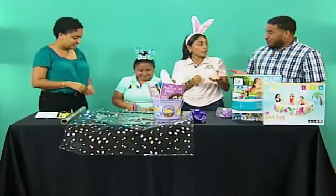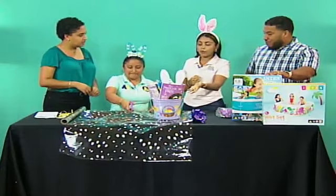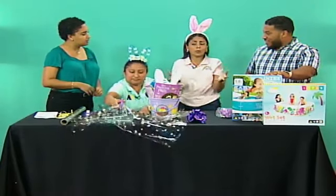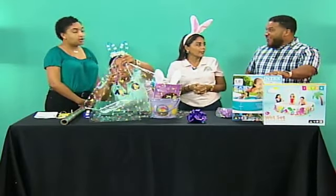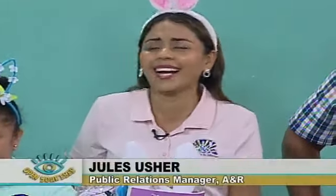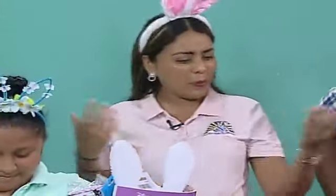You know that I actually got a basket like a couple of years ago from my husband. He wanted to be so cute. He filled it up with so much chocolate, and he actually put a green mango on it. I was like, what is that supposed to mean? But I'm not mad at it, though. I like mango in general. So I was like, why did you do that?